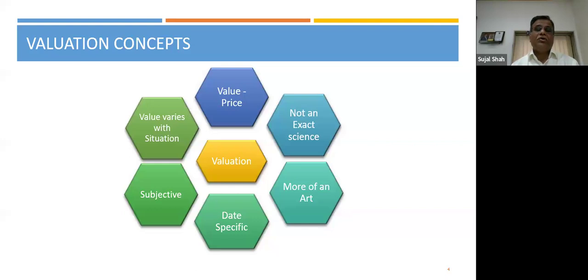Just to give you an example, if it is a discounted cash flow method, the discount rate which I may use could be different from what Vitang may use. Or if I'm using a multiple method, that means I'm applying a multiplier to earnings before interest, depreciation, tax, which is EBITDA, my view about the multiple to be applied to that company could be different from what Vitang may choose as a multiple. So that's why valuation involves lots of subjectivity. It is not necessary that two valuers attempting the same company's valuation will come out with the same result. It is very much possible that they will come out with different results, and both the valuers could be right, because both will have their justification points.